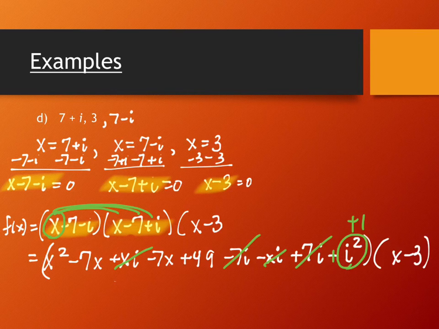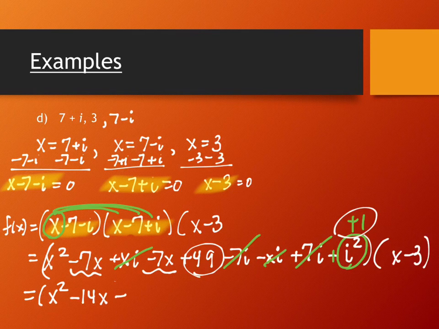So at this point, I have x squared. Here are two -7x's, so that's -14x. And then I have a positive 49 and a positive 1, making it positive 50. The last thing I'll do after I pause and let you guys leave is I'll distribute the x minus 3 through and combine the pieces. So it cleans up, it simplifies, it's very nice at the end. It just has a lot of pieces to it in the middle.